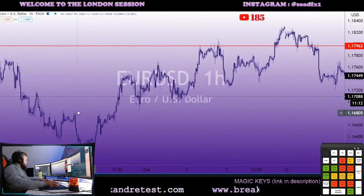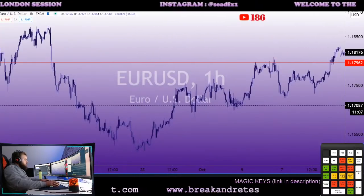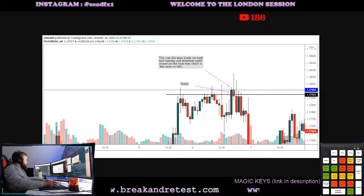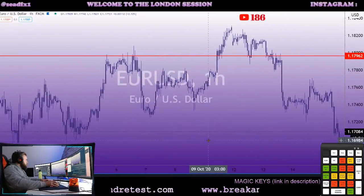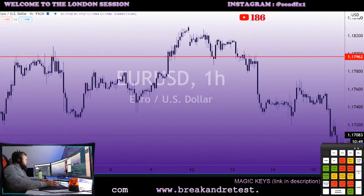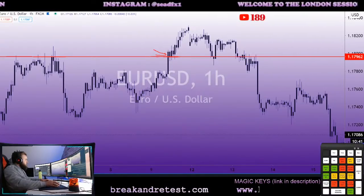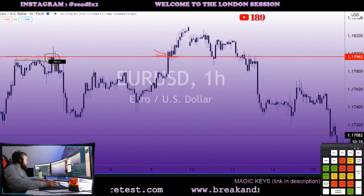So seeing this happening all the way to the previous month, you are saying that it closed on the blue line. I don't know how it did close on the blue line. I see that we closed above this. We did close above this blue line. You see this candle. Yet, this was the trade. We closed above this zone, and this was the breakout candle.